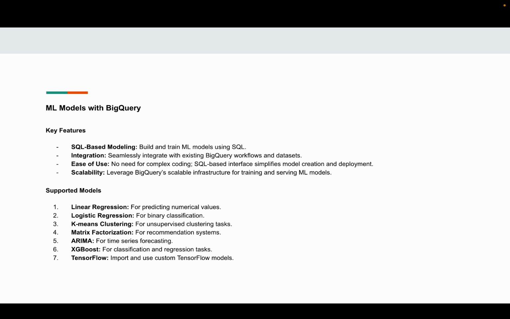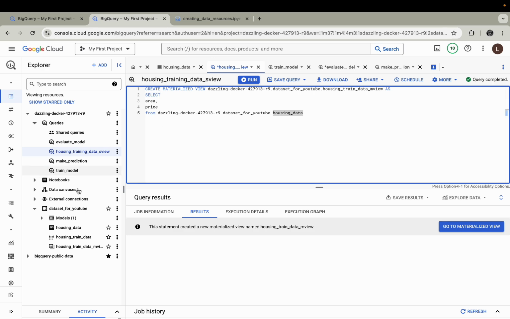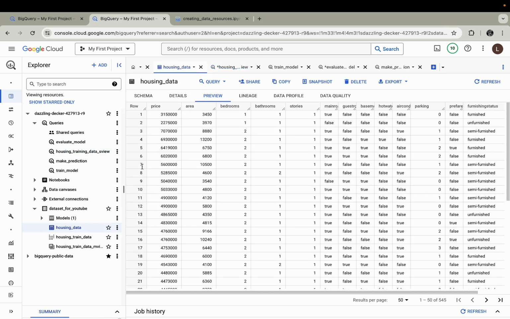Now let's navigate to ML models in BigQuery. Okay, here my data set is a housing data set and I'm going to build a very basic model on it. Now this video is not targeting to create an ML model. We are just going to test how we can create an ML model in BigQuery by just using SQL syntax. So what I'm going to do is that there is some correlation between the price and area columns. As we can also guess, when the area increases, price should also increase for the house, for a very basic scenario. Of course, there are a lot of other features that could contribute to that, but let's not talk about that.